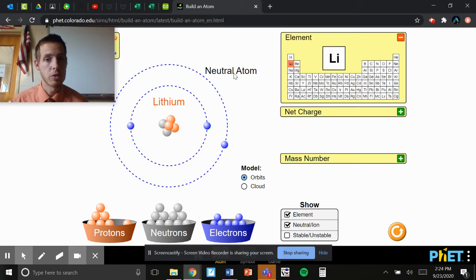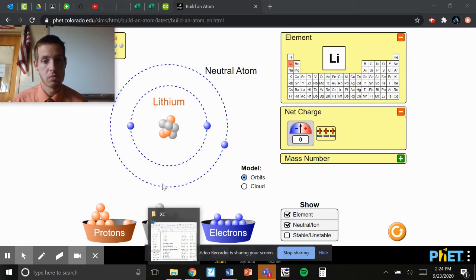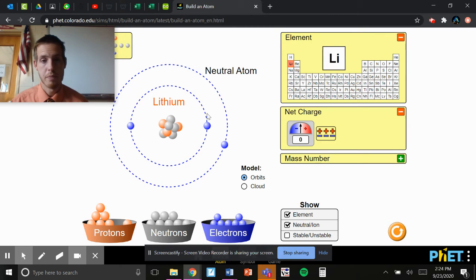And you notice this word neutral here is based on charges. Protons are positive. Neutrons are neutral, no charge at all, so I can keep adding and nothing's changing. Or, as I remove some of these, the electrons are negative. For example, you can see we have a +1 charge. I have 2 negatives and 3 positives.